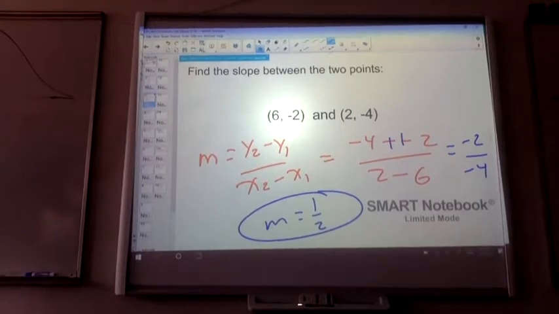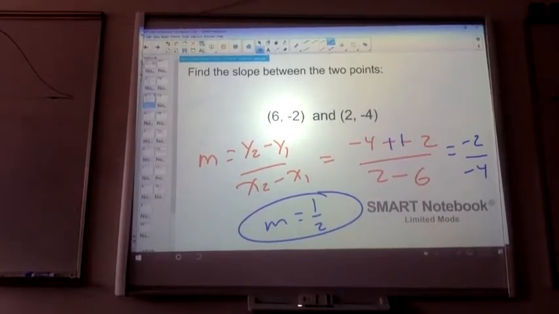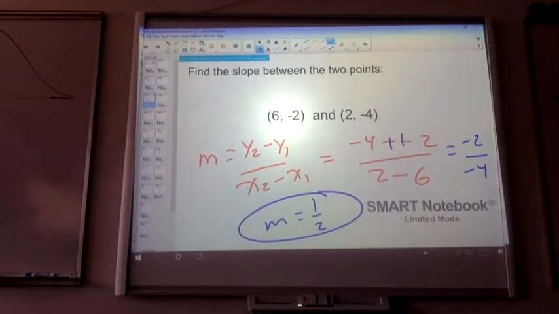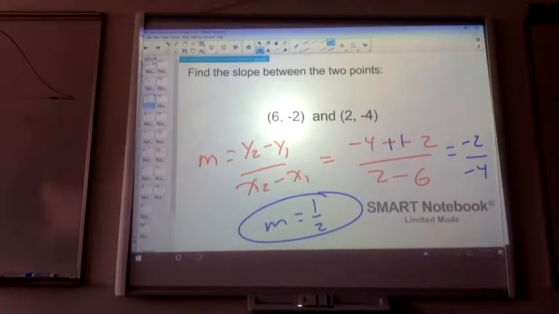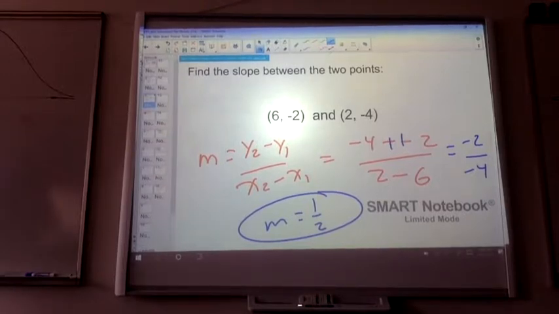All right, great. Yes, sir. For the third one, it says the slope is 0 over -5. Oh, is that the next slide? I haven't gotten there yet. We're okay on this one? Yeah. Well, I have a question.